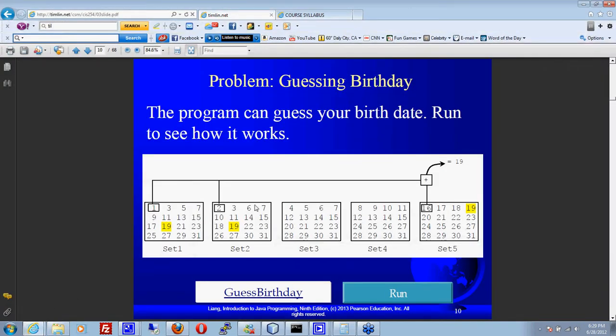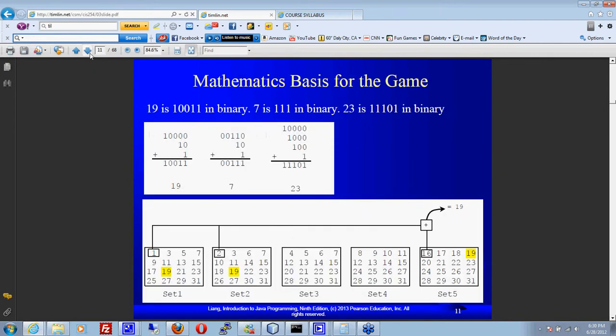Okay. The program can guess your birth date. Run and see how it works. I don't think I have this code here. This is probably on their website.